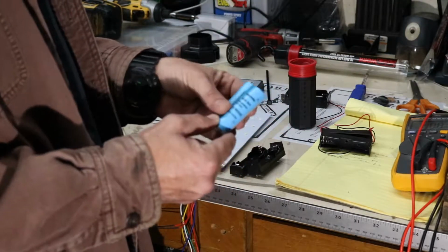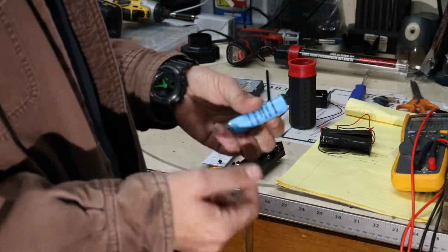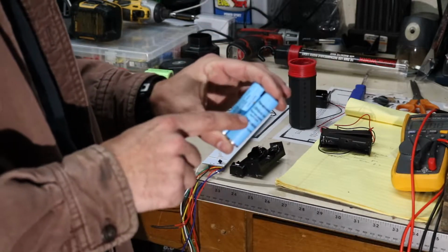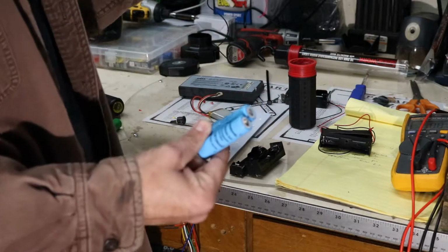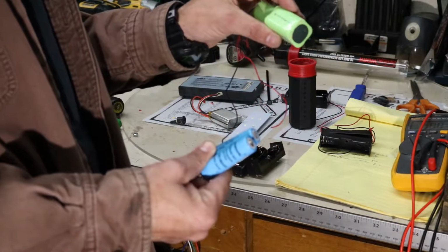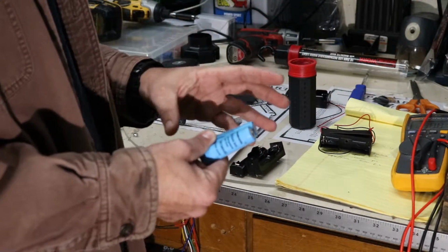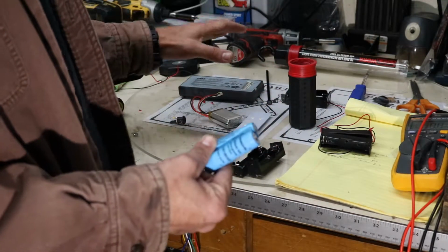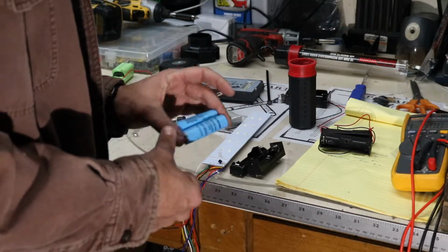So when we put two 18650s together in series to get additional voltage, we're not picking up any amperage, but we still have 2250 milliamps out of these two batteries at about 8.2 volts nominal, versus 7.2 volts, which would be about 7 volts nominal, and 600 milliamps out of this nickel metal hydride pack. So we're getting much longer run time, and a little bit higher starting voltage, which will get us a little additional run time because it won't start dropping amperage as quickly. The voltage needs to drop down first.